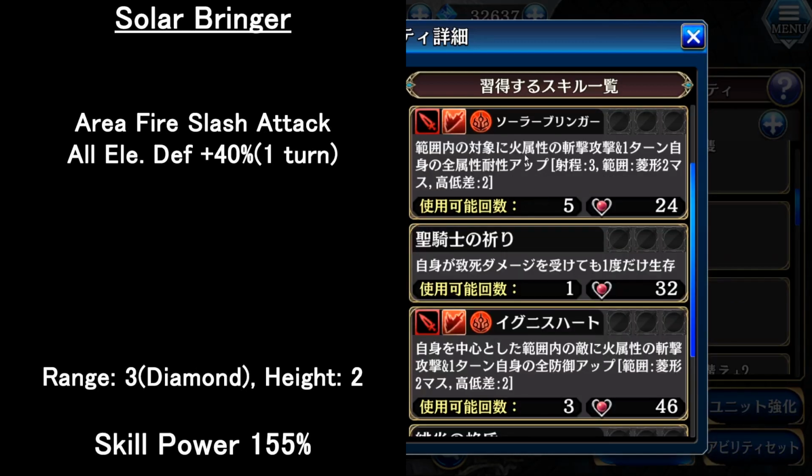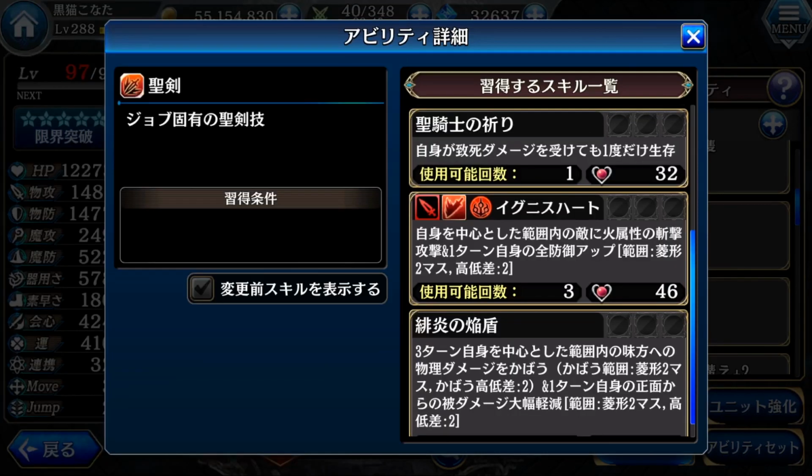Okay, next is a fire slash attack, and for 1 turn, his all elemental resistance goes up, and the AoE becomes a diamond attack instead of a plus. So it's a very powerful upgrade compared to the Lightbringer. This is a Solar Bringer. Okay, next, this third skill is nothing special. It's only a guard skill for 1 time, so I skip.